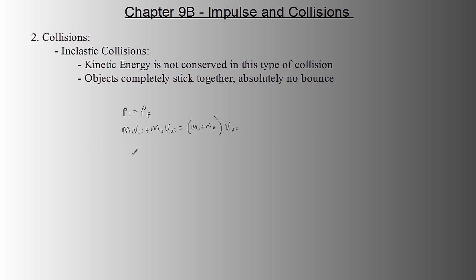This could be in reverse, by the way. You could have an explosion, which is sort of a reverse inelastic collision, where you start off with the two objects stuck together, and maybe since it's an explosion, they initially start off at rest, which is interesting. It makes things easier. So you have a velocity initial of 0, and then they split up. M1 V1 final plus M2 V2 final.